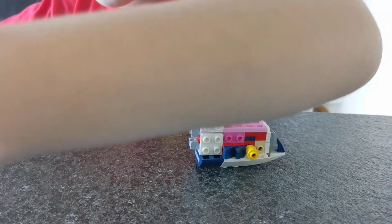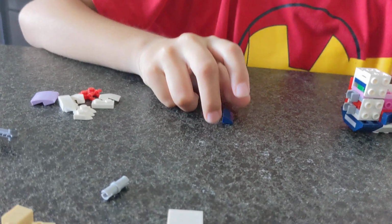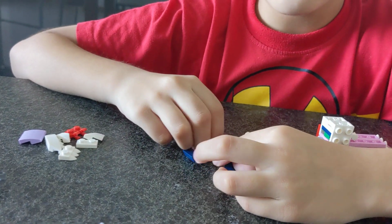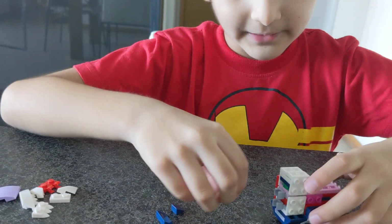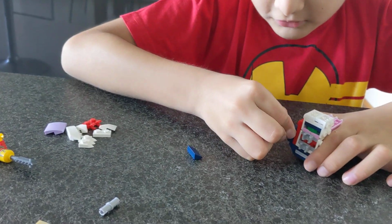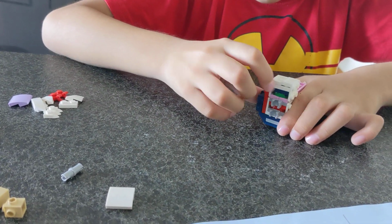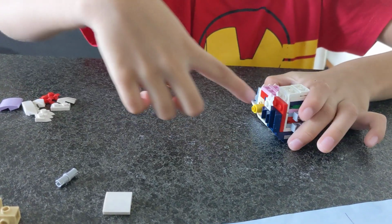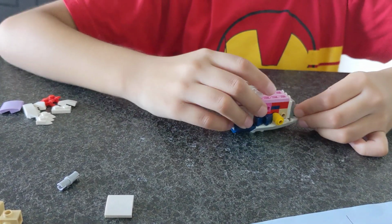Then take two of these pieces. I couldn't find two of them, so I'm using two 1x2. Put it on the 2x3. Put it on the 2x3.